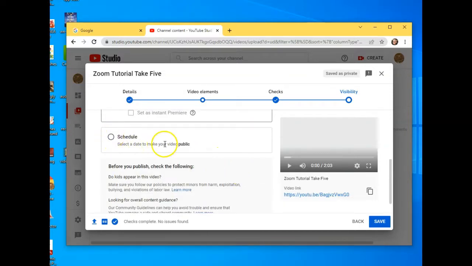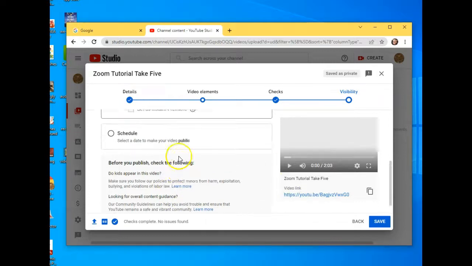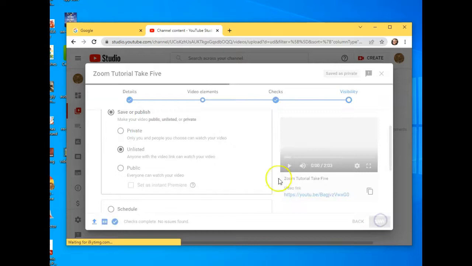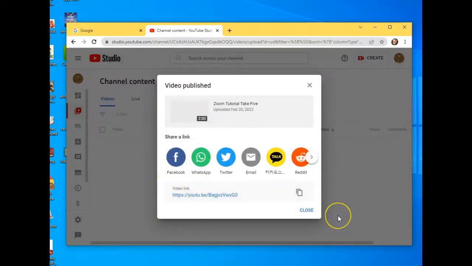And you can even schedule the date you want it to go public, but I think that I've got it all right. I clicked unlisted. I'm going to click save. And now it is being published. I can click this button to get the YouTube share hyperlink, copied it. That's about it. You're done. You've gotten it up to YouTube. Now, it says it's going to take a couple minutes before it's live on YouTube, so you come back and you look for it.